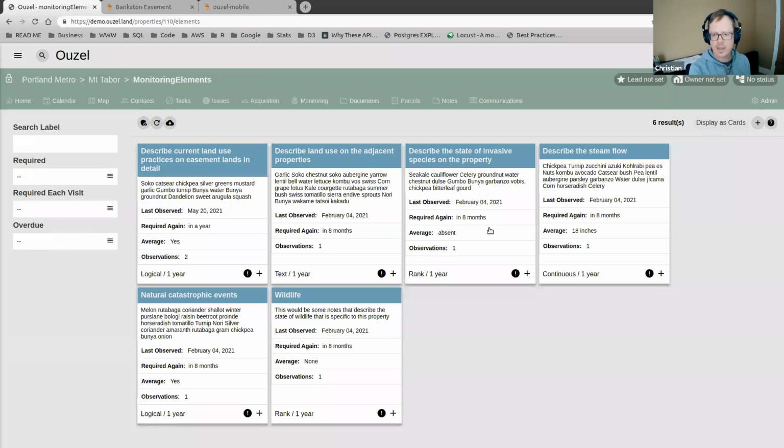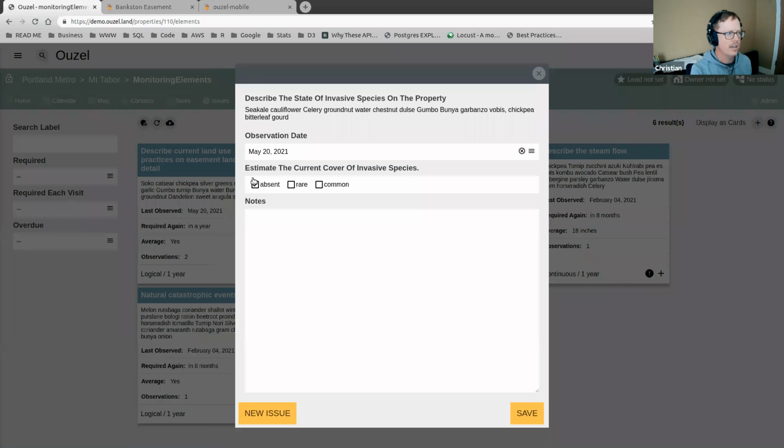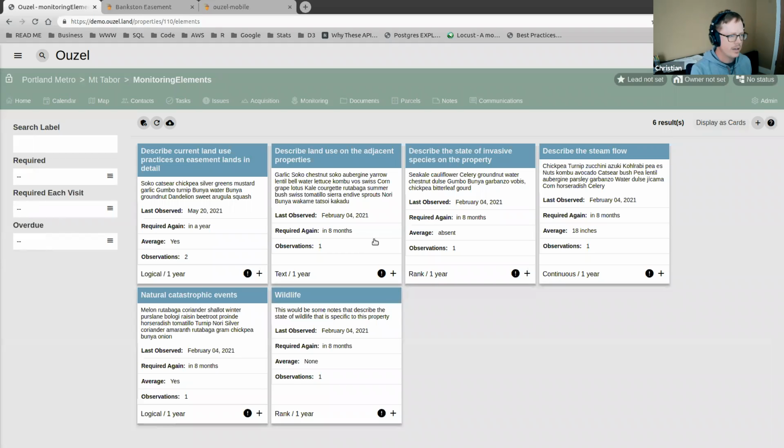Columbia, but pretty much all their stuff is doing is a rank value. A rank value is kind of like low, medium, or high. Theirs is potential, concern, violation, and that is seen right here. Here's an example: absent, rare, and common. And then we can also do purely categorical, which I don't have an example of here, but it's basically the same as rank, but there's no relationship amongst the actual values.